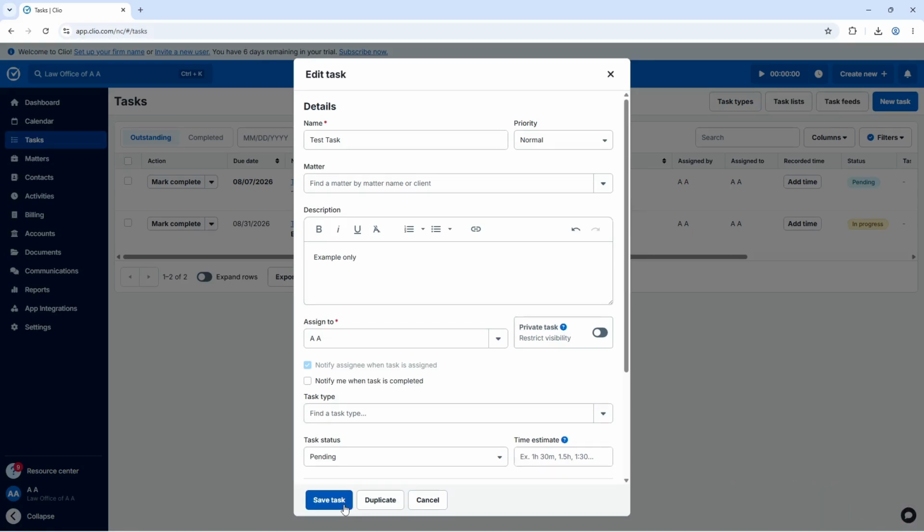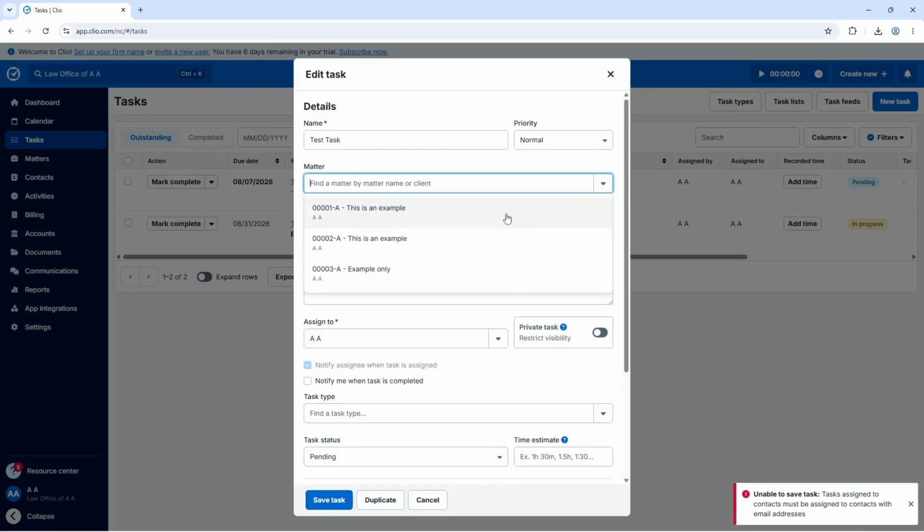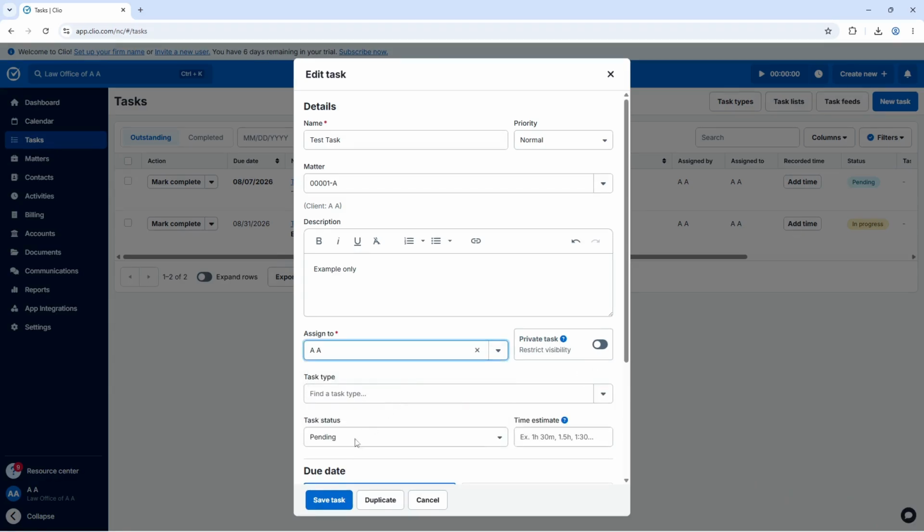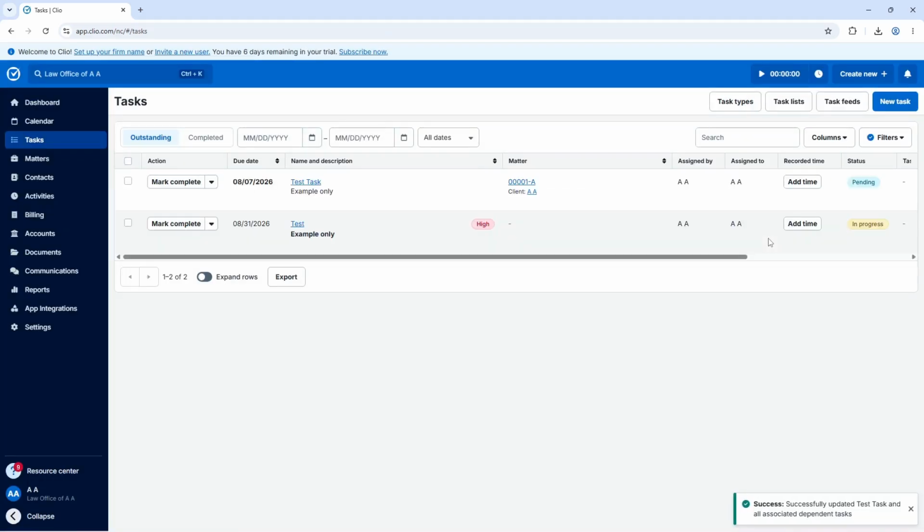After the save is complete, the Task Details page will reflect the change, and the selected user will now be shown in the assignment field. If you are reviewing multiple tasks, you can return to the tasks list afterward and repeat the same process for any others that need to be reassigned. The key point is that the reassignment happens from within the task details after selecting Edit Task and updating the Assign To field. The task is now reassigned to the selected firm user in Clio Manage.